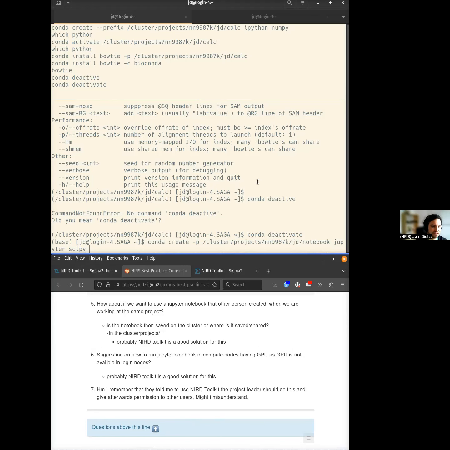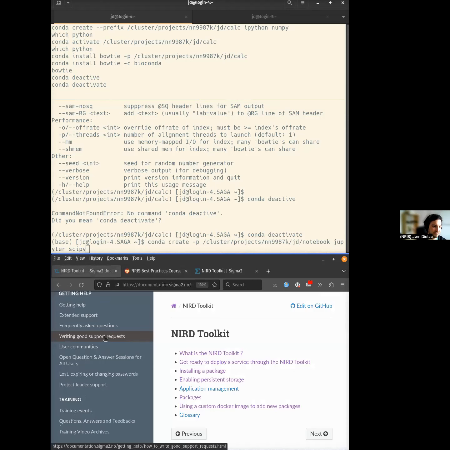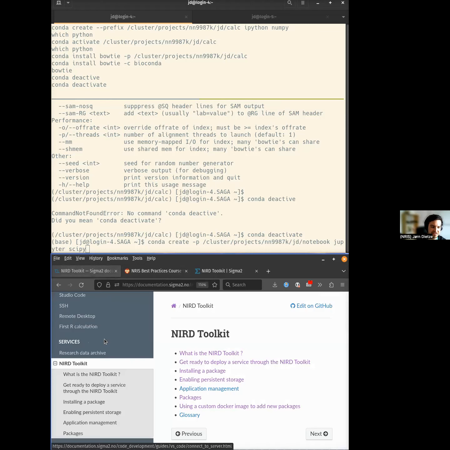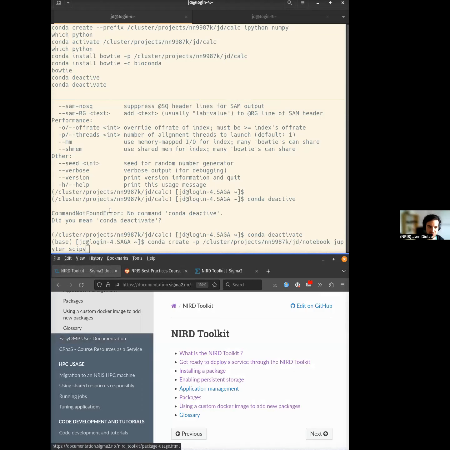But maybe for the last 5 minutes, should we talk a little bit about Python packages? Because we now mentioned Conda, and many people who use Python and install Python packages use Conda. But there's of course also pip. And what would you say, Radovan, to someone who wants to install a package? Should you use pip on our system? Should you use Conda? How do you do that?